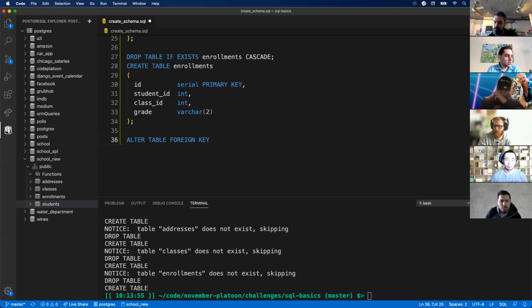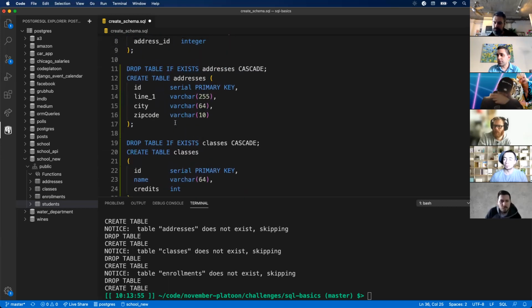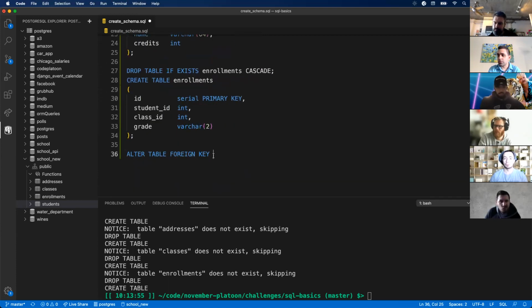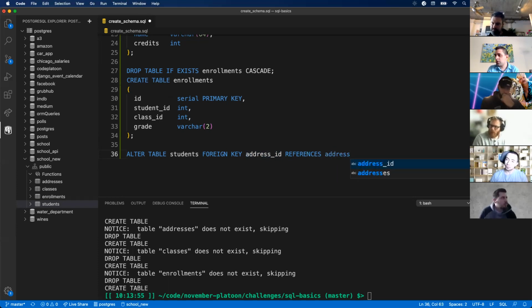And all right, so we need to reference the column. So in this case, address ID is the one I'm going to reference for my students table. So that's going to be here. I got to give my table a name, of course. Address ID, and then you want to tell it what needs to actually reference. All right, so we use references. So this is going to say, hey, this address ID is going to point to some other table. In this case, it's going to reference my other table, which is addresses. And then I need a column name.